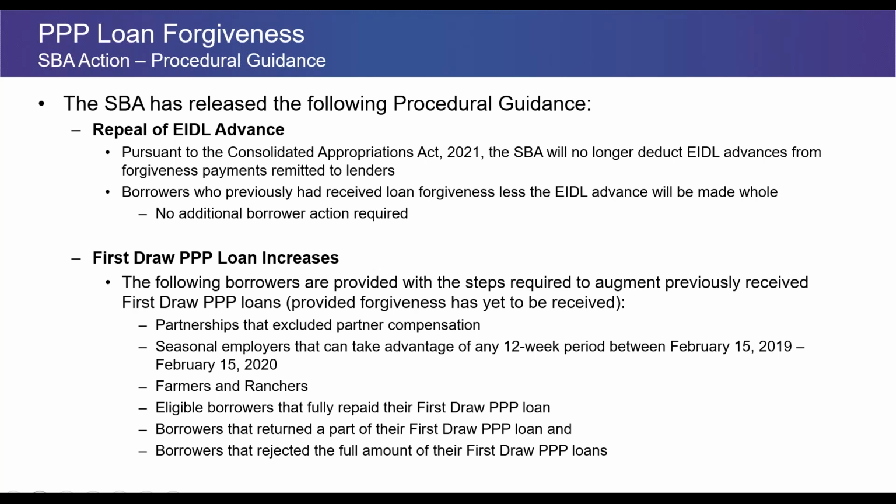We can help you go through that. We're going to go through the rest of these as well, but again pointing to our handout section, you see the document entitled SBA Procedural Guidance, where we have included all these. So in addition to the repeal of the EIDL advance, first draw PPP loans are eligible for increases for borrowers meeting the certain criteria listed below.